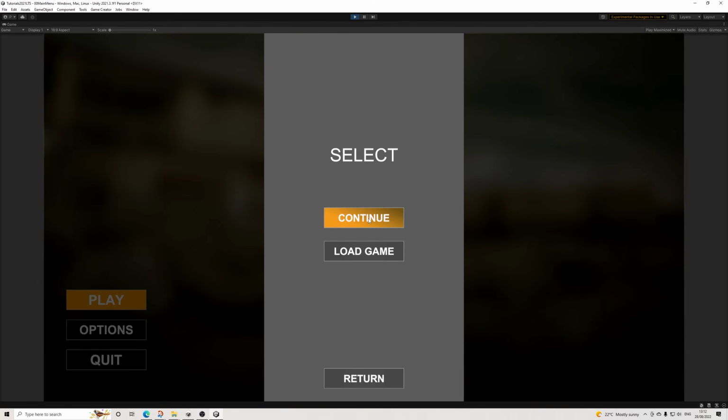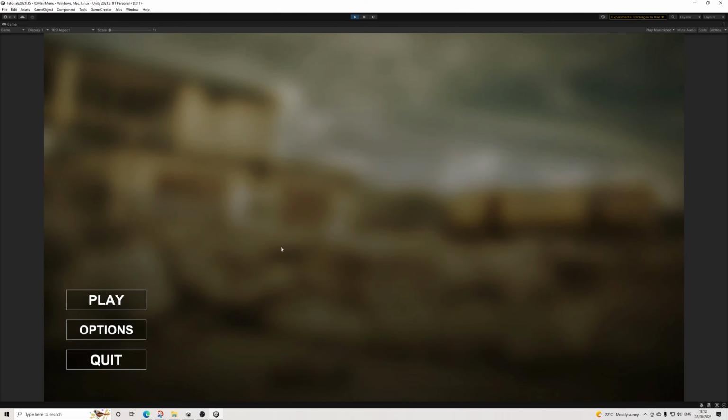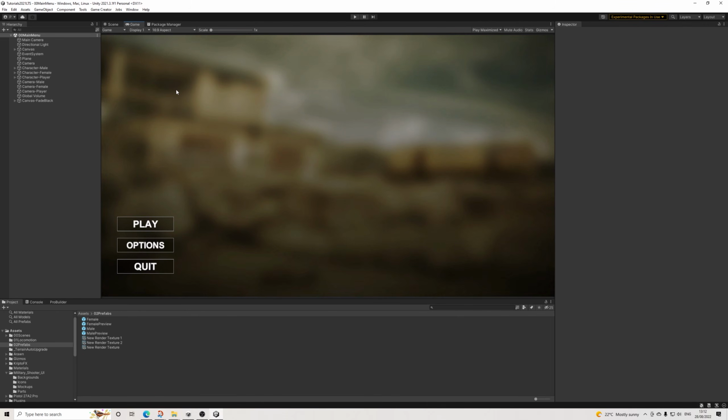Perfect. Oh, we have a save game now. That is actually quite annoying. I didn't think of that at all. So, and we didn't actually set up what continue does. Yeah, we have a save game now. So that actually creates a complication, which we can definitely fix straight away as well.